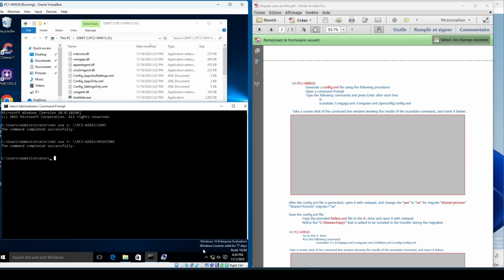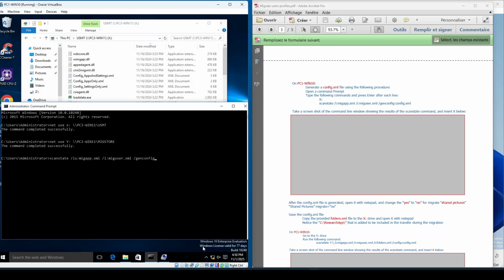The command will be scanstate /i:migapp.xml /i:migrate user.xml /genconfig:config.xml.